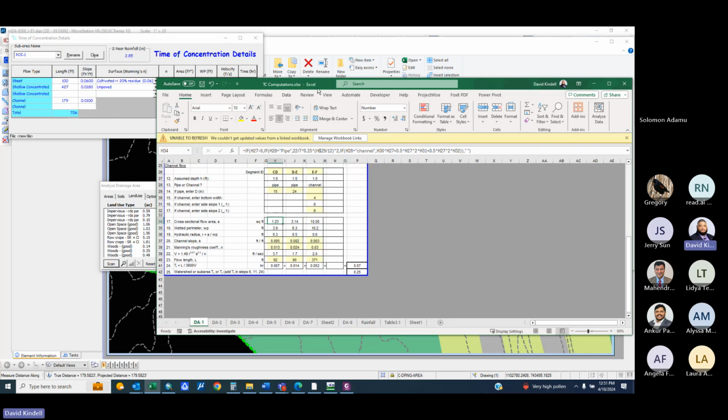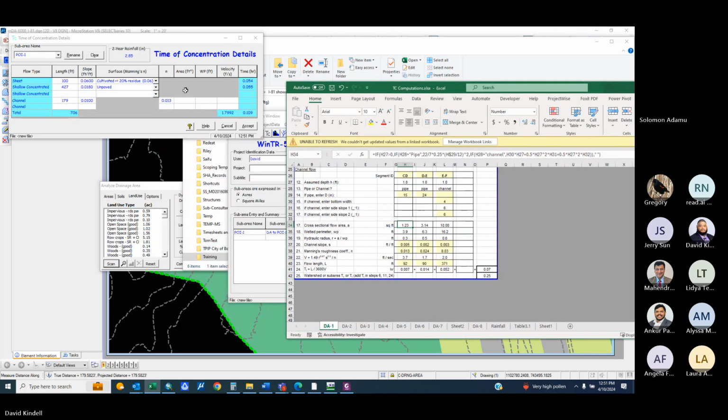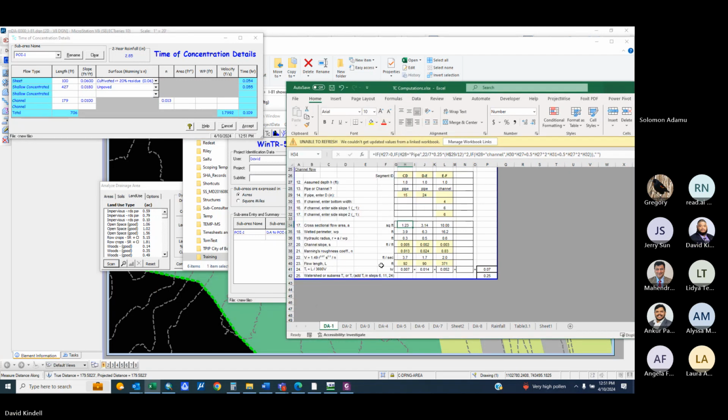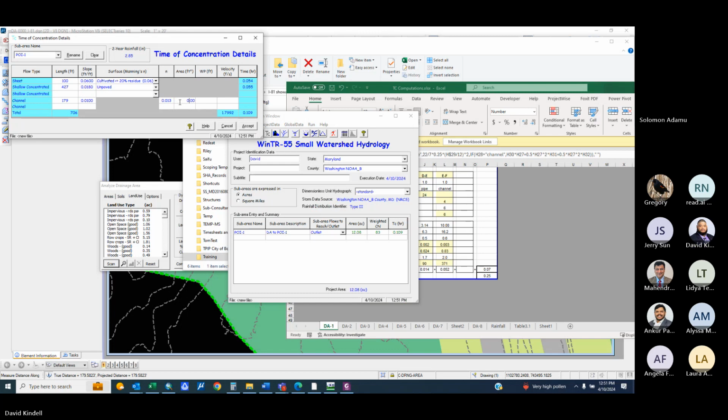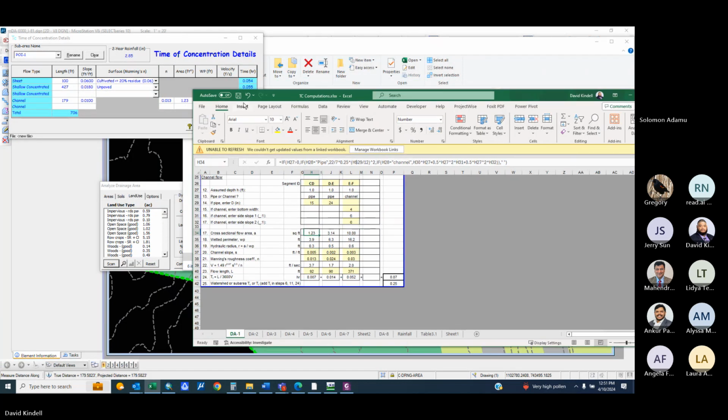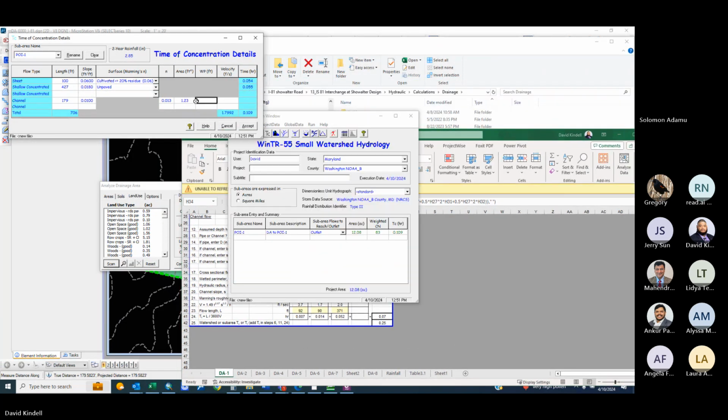So you just got to put this area here, 1.23, the wetted perimeter, 3.9, and it'll calculate your velocity for you and your flow.